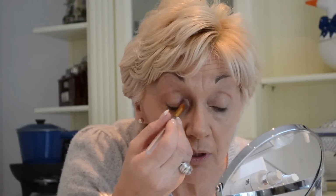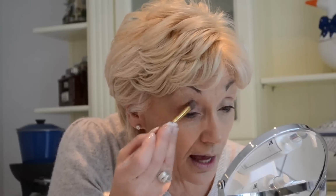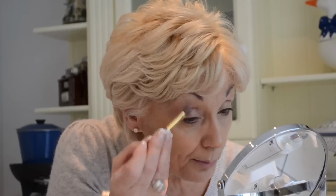Then I change into a brush that gives me more control, a more shaped brush, but still quite soft, and I take my pinkier colour now, and this is going to do the lid of my eyelid. Okay, so now I actually place this and make sure you keep it just to the lid. Be careful that you don't end up in this area here, because that will make this fatty area look more bulbous. So keep it purely on the lid and just blend it away from the eyelashes up to that lighter colour you've just done on the brow bone, so that they blend together nicely without any harsh lines.